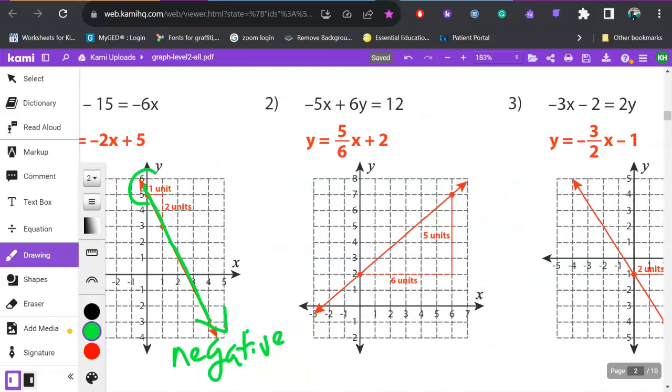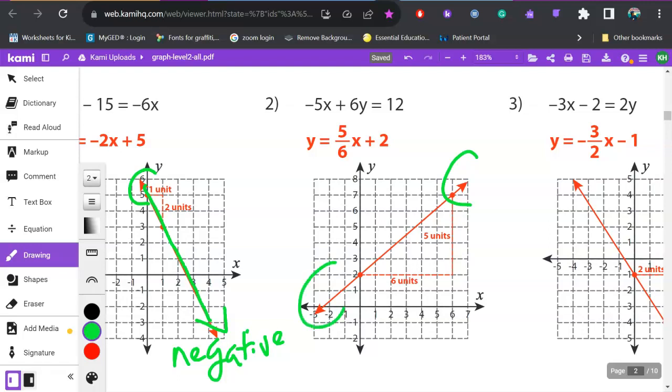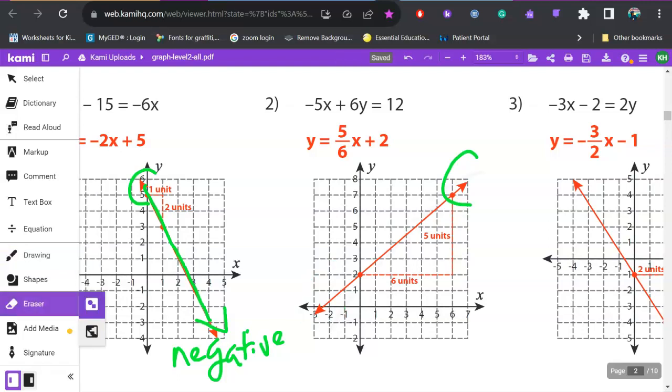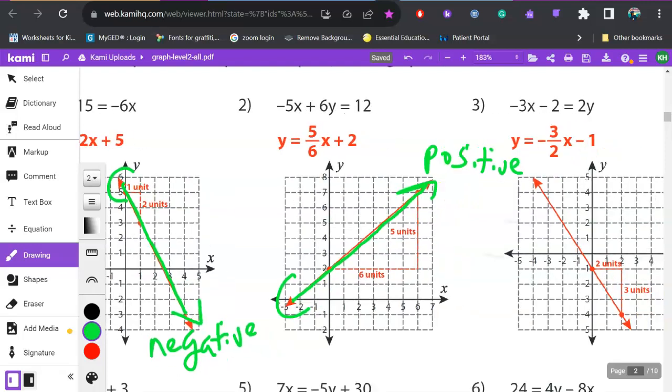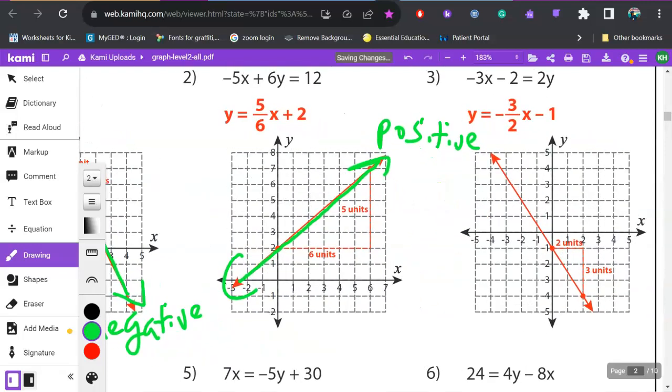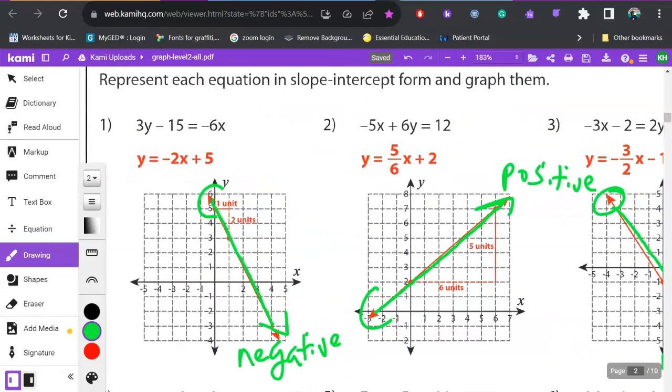Let's look at it in this one. Again, you see your two arrows. Start with the arrow that's most towards the left. If I start with the arrow that's most towards the left, I'm starting here. And then I'm going to travel to get to the next arrow. What direction did I have to travel to get to the next arrow? I had to travel up, so I know that this is a positive line, right? The other one, start with the arrow that's most towards the left. That would be here. What direction did I have to travel? I had to travel down. Therefore, I know that this is a negative line. So it's a nice, quick, easy way to tell if your line is positive or negative, right?